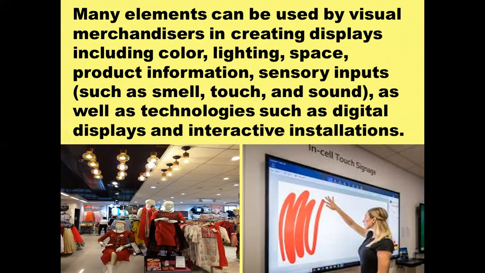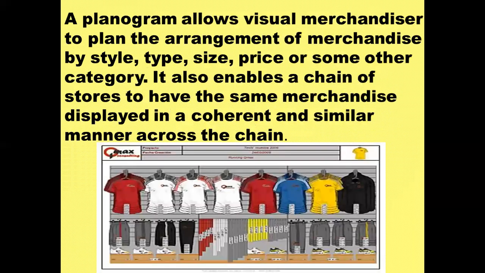So you can use lights, you can highlight your mannequins, you can use digital displays to attract the customers. The smell could be some light fragrance in the store. You can allow people to touch the products. There can be light music. So all of this helps in creating a total environment which is conducive for the customers to purchase.